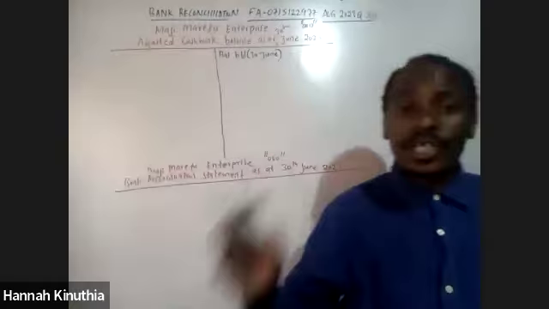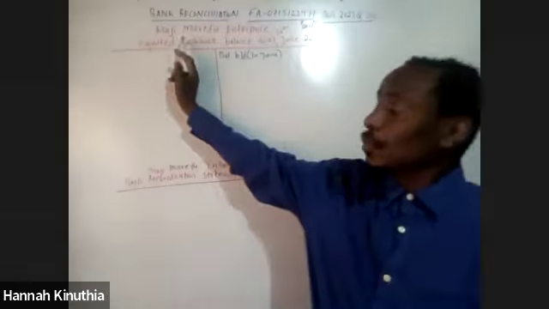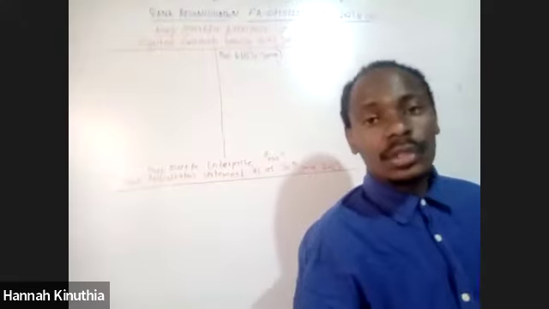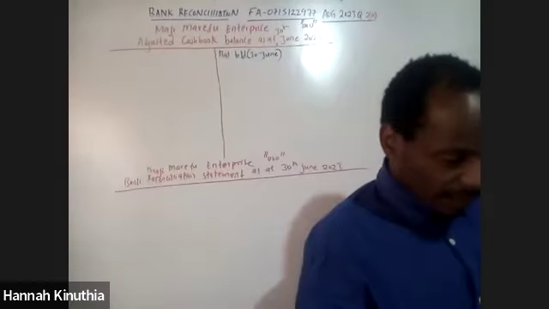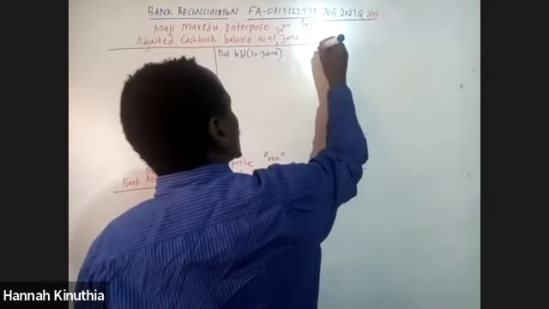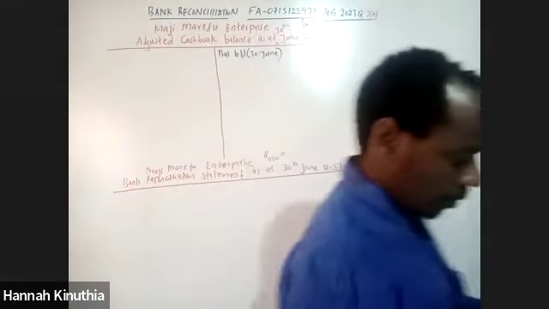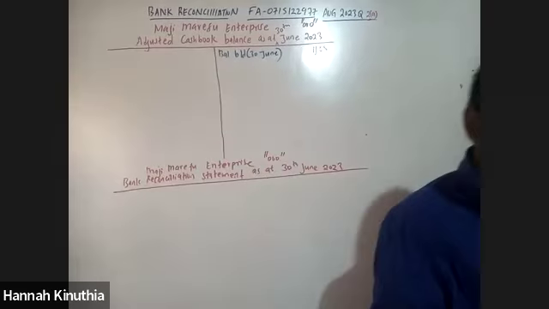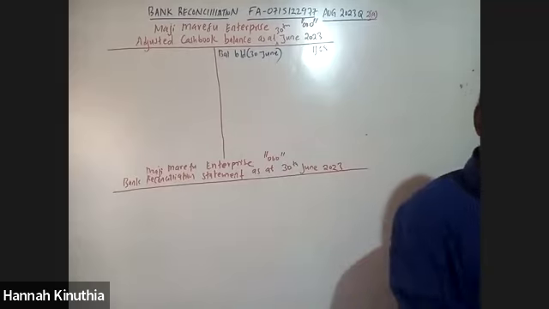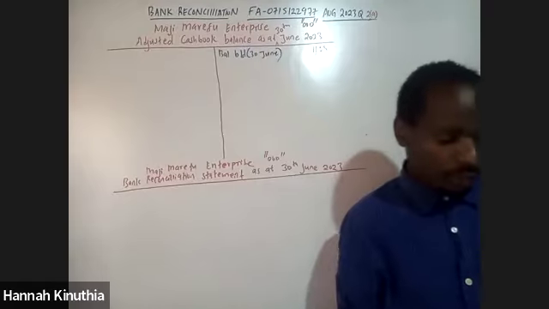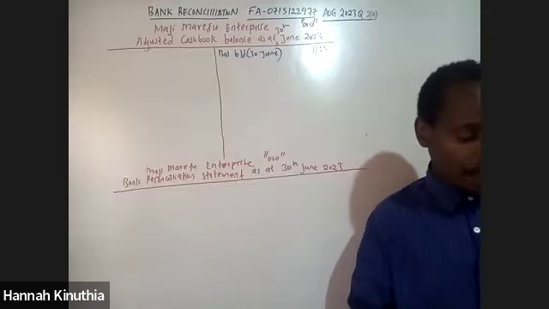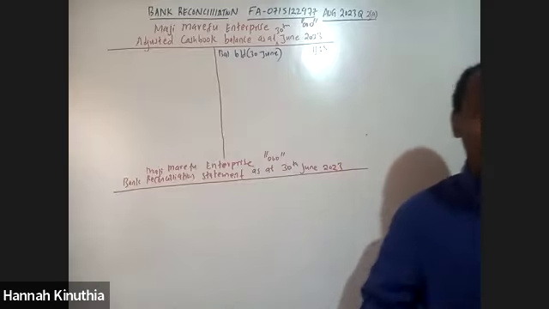Now we need to reconcile the balance at the end. So we adjust the cash book by starting with the balance at the end. The balance at the beginning there is 1522. That is not our concern. We are interested in the balance at the end, which is 1108. Your balance is on the debit. So when we reconcile, the balance will be on the other side. So the balance carried down is 1108, and the balance brought down will still be 1108.